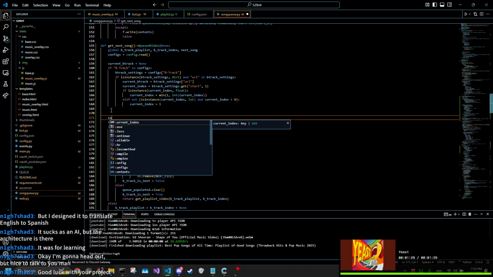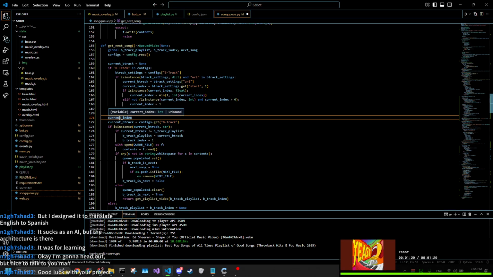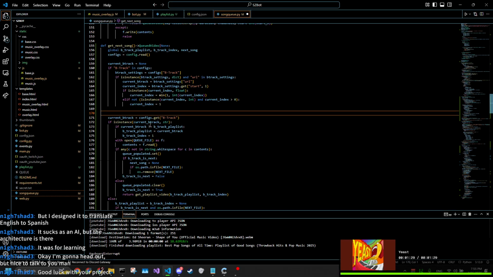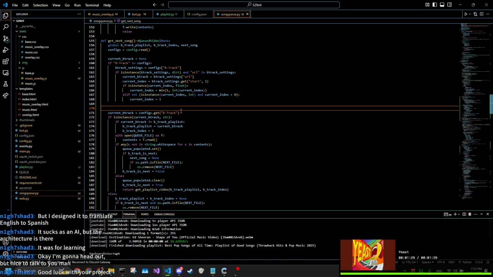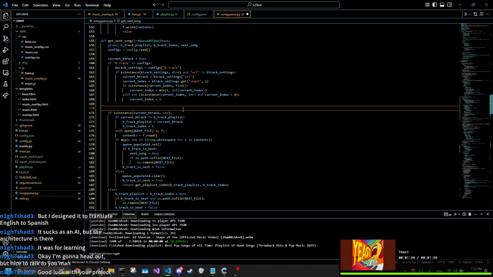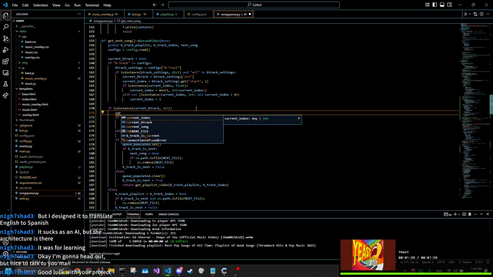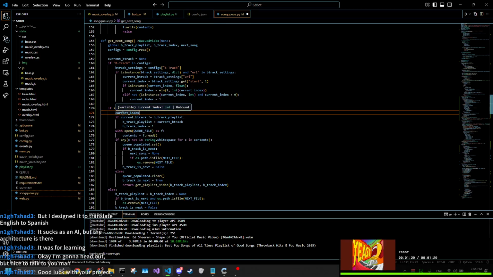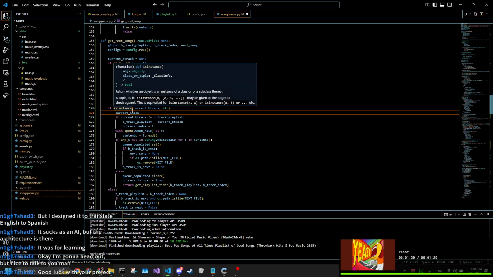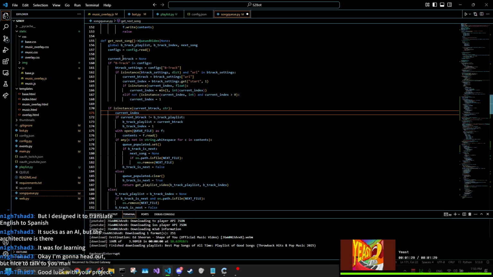If we look at current index here, it should either be int or unbound, and get rid of that there. And then current index right here really should be like not unbound here.